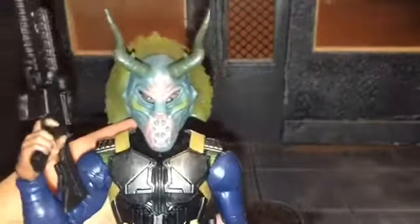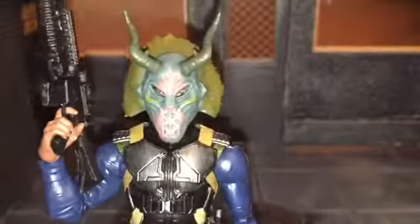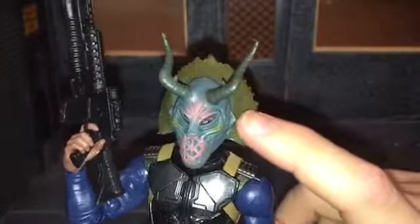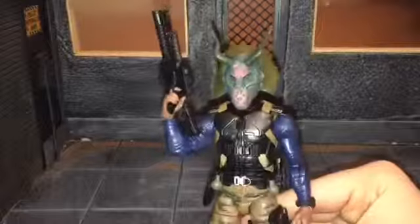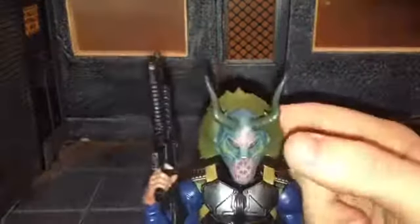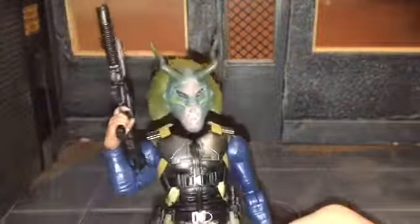Now you can see his eyes through it — this looks really cool. I think it could have done with a little bit of paint shading, but that's not a huge gripe. It stays on really well, just kind of clamped over his face. You can shake it and it won't fall off. I thought it might have a plastic strap or something to keep it on, but nope, it doesn't need it.